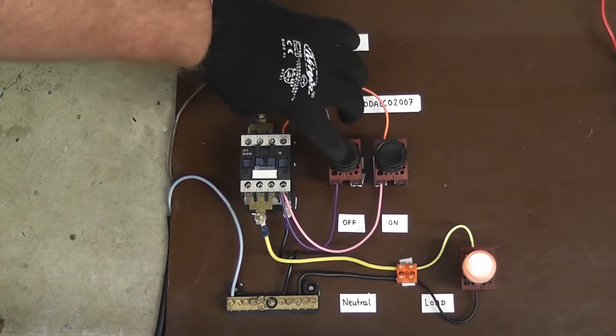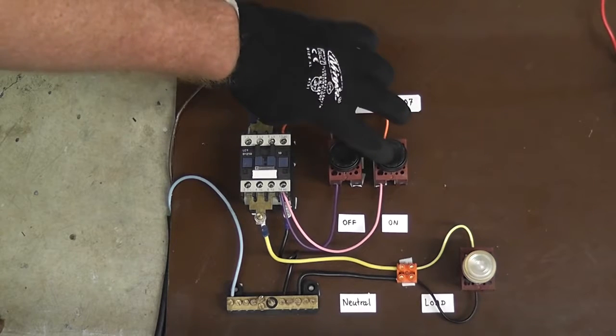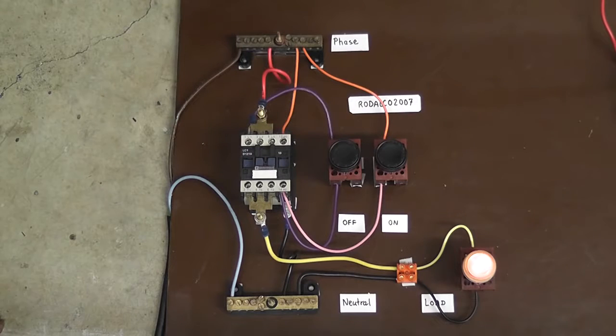In the industry these are often called contactors. The beauty of a contactor is you can switch with a small current, a small control current, often also at a different voltage. You can control a large current, a very powerful device, big motors.